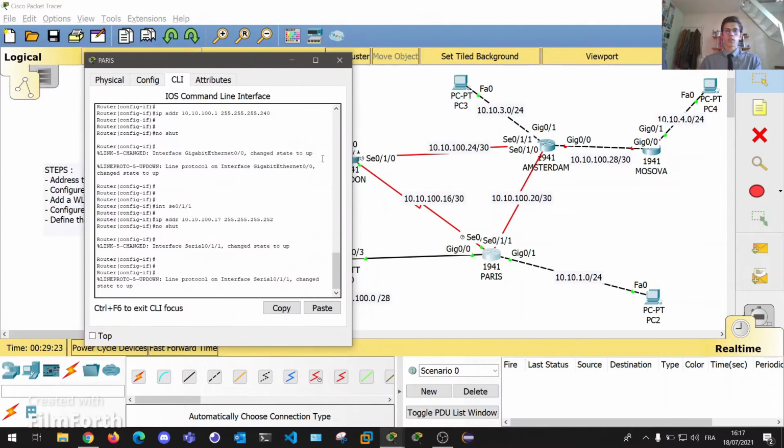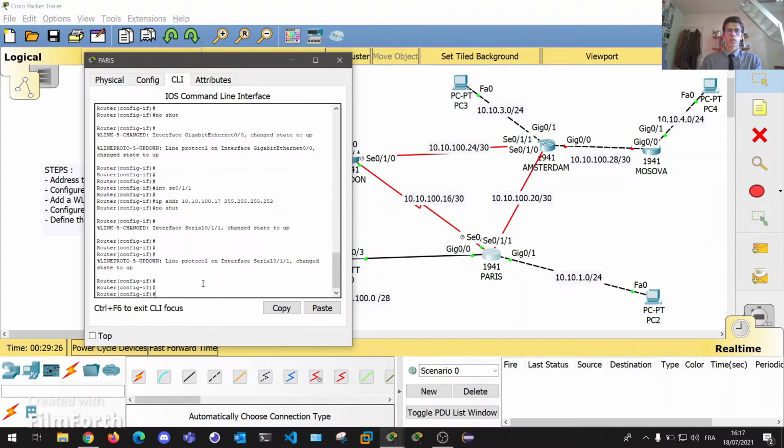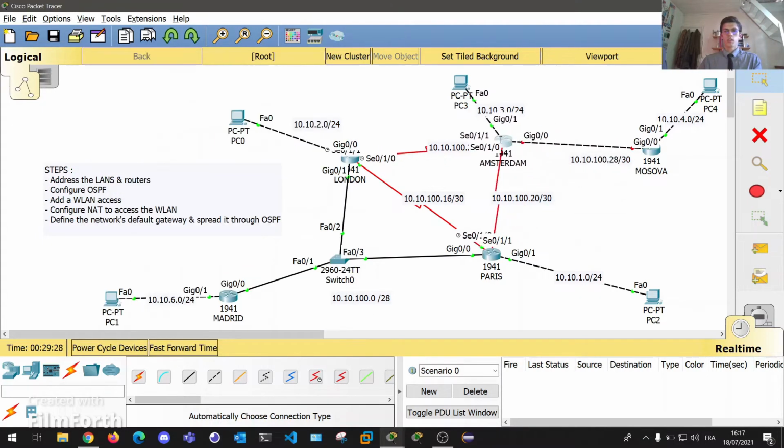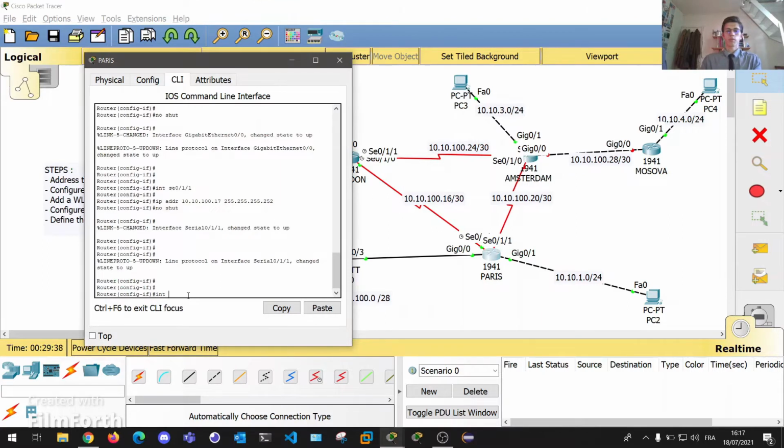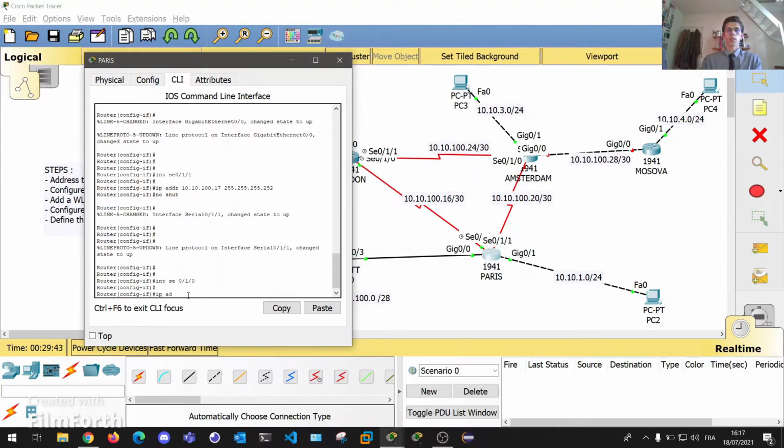Let's just configure the other networks. This time it's serial 010, IP address 10.10.100.21, because once again 1 is lower than 3 and 21 is lower than 22.